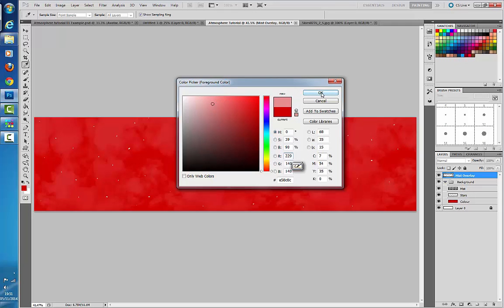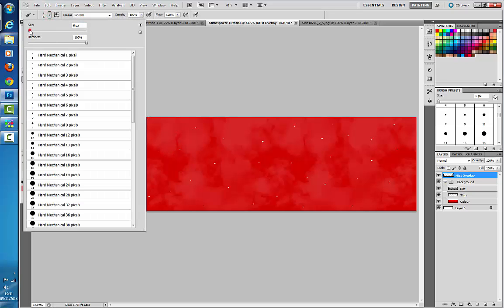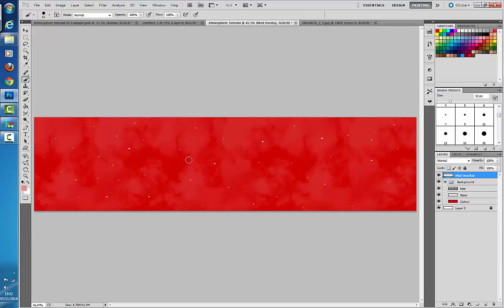And we are going to click OK. We are then going to take our brush, and what we're going to do is start to paint in sections on here. So we're not going to paint every cloud, but we're going to paint whole sections to make it look like it's a unified section of cloud that it belongs together. What I've seen examples of people doing is painting random spots. We don't want to follow random spots. We want to follow where this cloud forms around this black space.